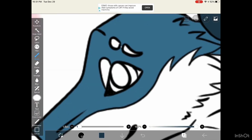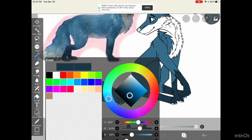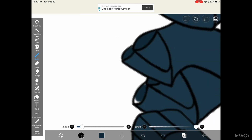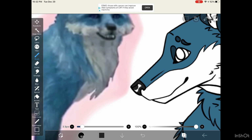My final piece for coloring is to keep in mind that you can change the color by simply adding another layer and turning it into a clipping mask, so you only color over that specific area of fur. If you're uncertain where the clipping mask is or how to use it, it will be shown in the tips and information part of the video, which is near the very end.